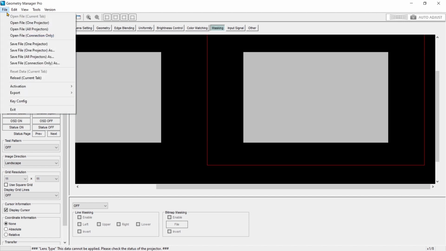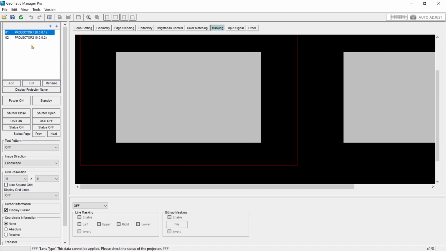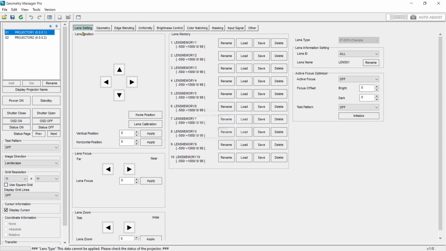So what I recommend is saving all of your projectors one at a time, because it makes it easier to do backups and it makes it easier to transfer information. But once your whole show is done, your show ready, save a file with all of your projectors. It's a good backup. You can also save a file for just your connection. What this does is saves the connection information for your projectors. So it lets you reconnect to them quickly without having to authenticate or anything else, but the rest of the information is defaulted. You would have to load that manually as you go along, or pull it from the projector.